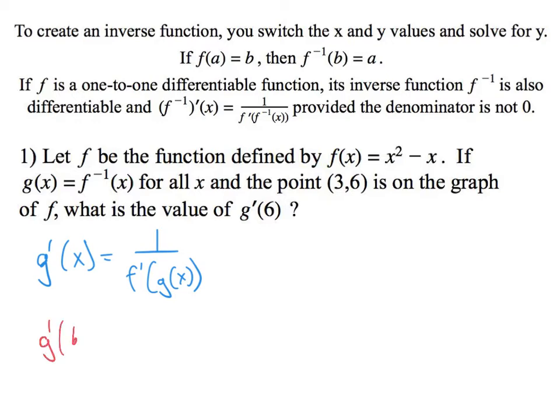So g'(6) = 1 over f'(g(6)). So what is this equal to? What is g(6)? Well, g(6) means the inverse of f at 6. If you look back at this statement right here, don't we just switch these two? Isn't g(6) really 3? Because if you plug in 6, you get 3 out on an inverse. Their x and y's are flip-flopped. So what this is really saying is f'(3). Because the inverse, g(6), is 3.